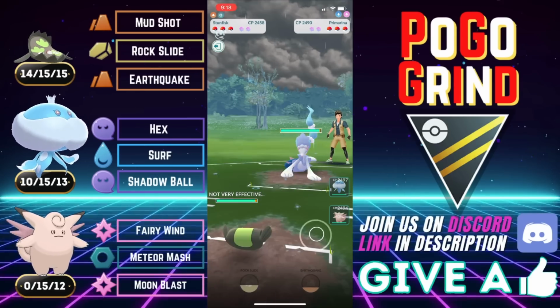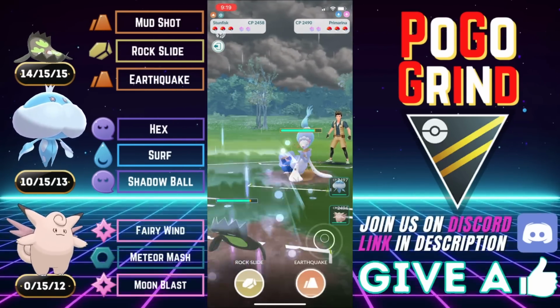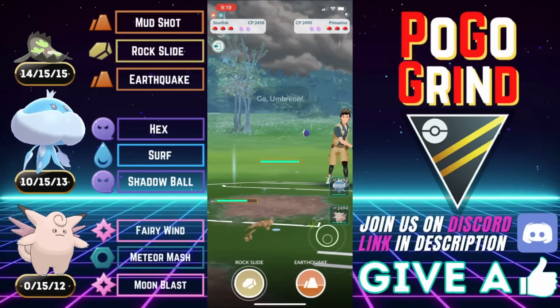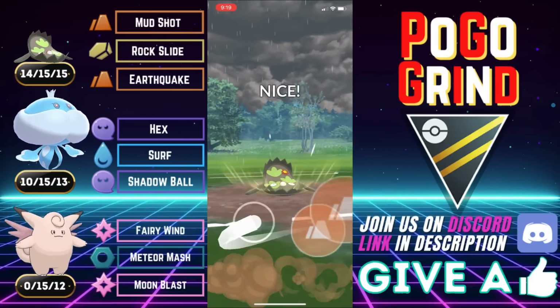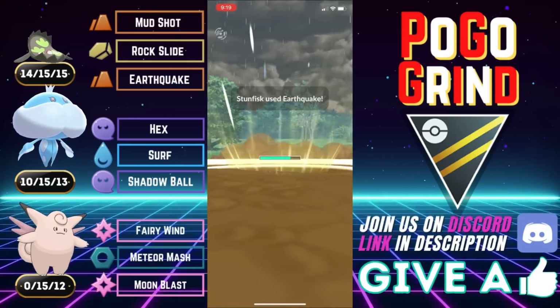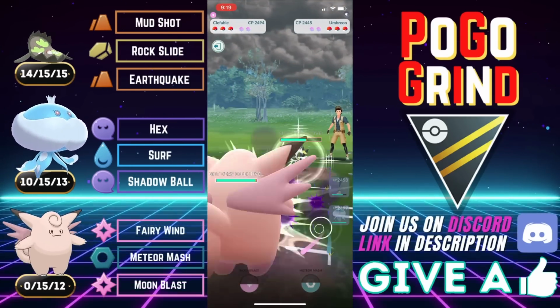It's running Charm, so we stay in here. It could also have the option of running Waterfall. In that case, we switch out. But they have Charm, we stay in. They pivot into an Umbreon, so that threw me off. So we just throw this chip, and we, of course, pivot into Clefable.